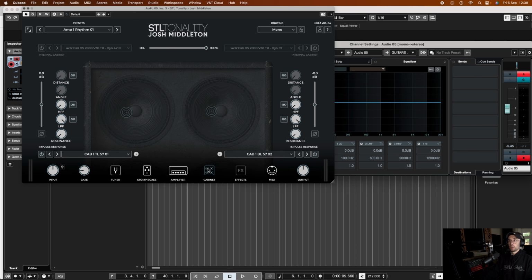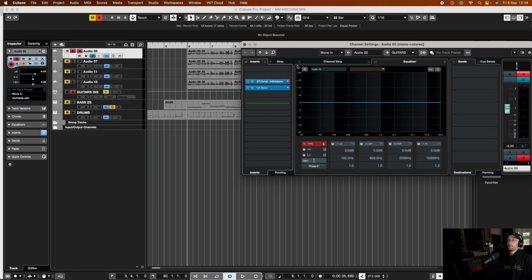Cabinet, using cab 1, bottom left speaker, SM57, and in the second position. So that 0, 0 would be dead center, and still kind of a bright placement, I guess, for this one. But yeah, I don't know why I went for that speaker. Normally I kind of avoid the bottom left or the bottom speakers in cabs, but I think I was just, you know, mixing things up.